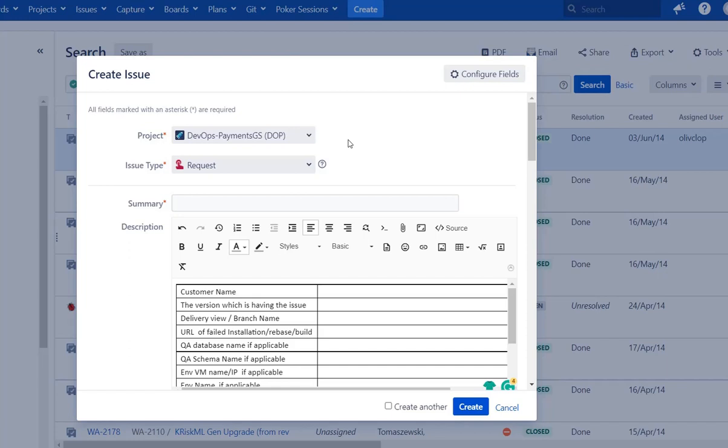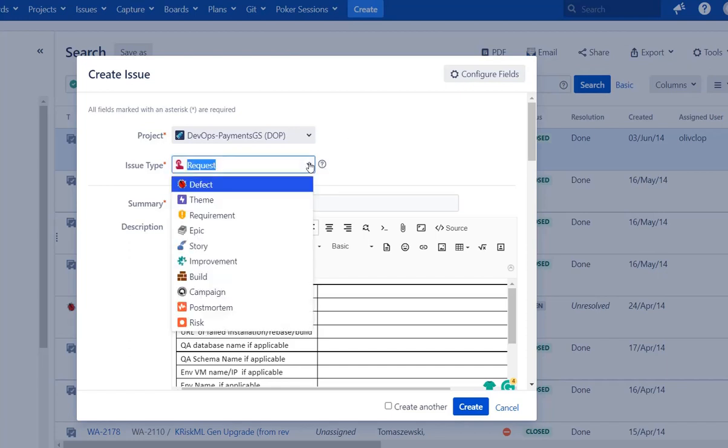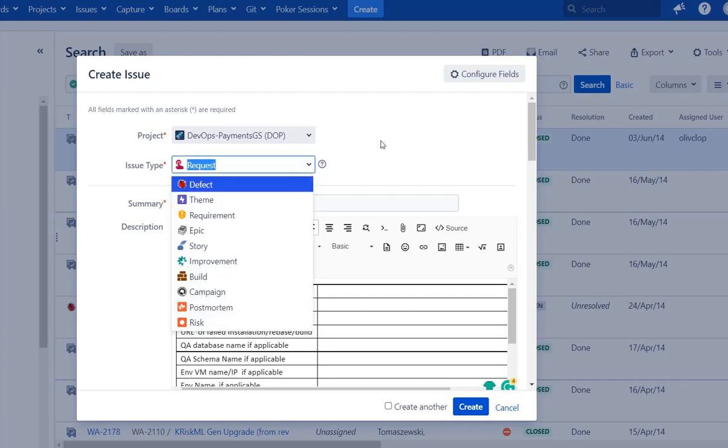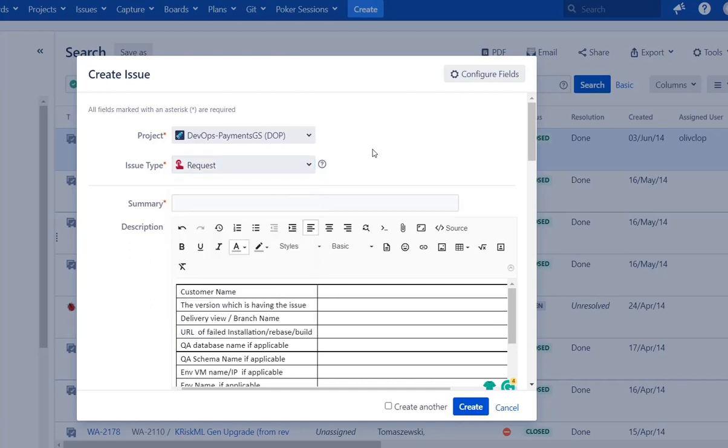And the issue type which needs to be raised is Request. If any other issue types are selected, the ticket won't be visible in our queue and there will be delays. So make sure to raise the ticket in the DOP project with the issue type as Request.